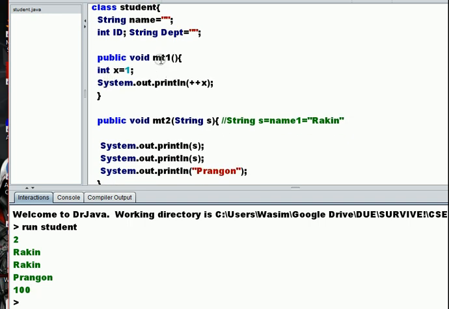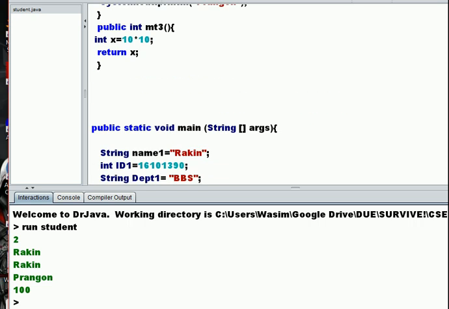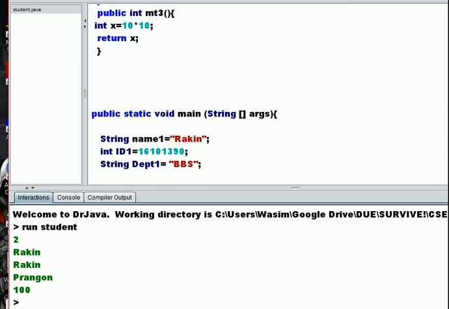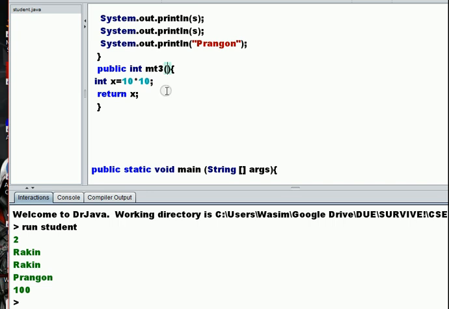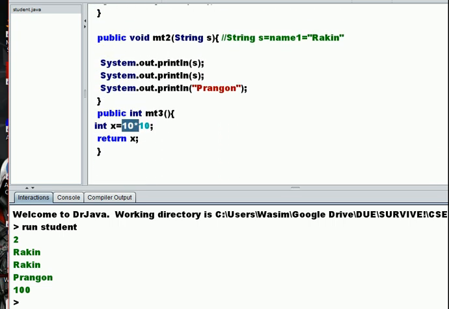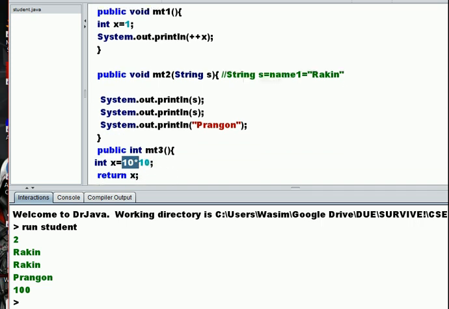It didn't send anything, it didn't receive anything. Since it didn't send anything, it's void. Since it didn't receive anything, it's empty. This method didn't send anything, but it received a string, so it has the string over here. This method didn't receive anything, so this is empty, but this method sent an int, which is actually 100. Now you may ask, can I do both of these things in one method?